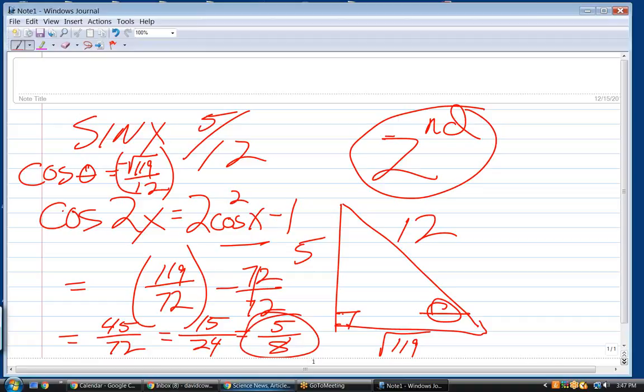Now, let's think about that for a second. Is that sign right? Should it be positive? Yes, because theta is in the second quadrant. If I multiply it by 2, I'm in the fourth quadrant. Right. So cosine of a fourth quadrant angle, which is what 2 theta is, should be positive. Cosine is positive in the fourth. So our sign is correct, and we have a number less than 1.